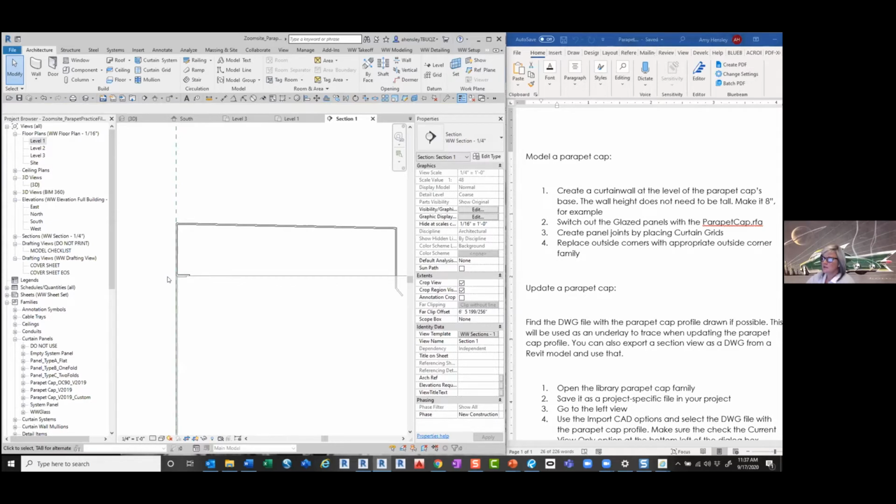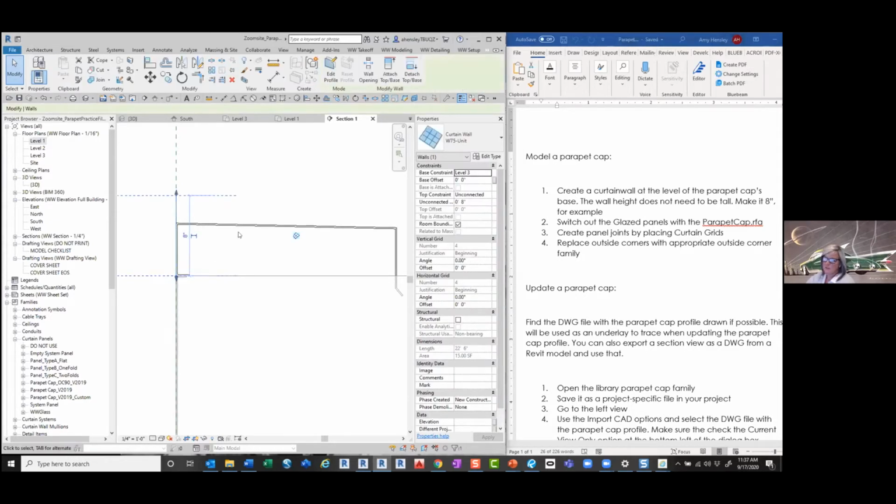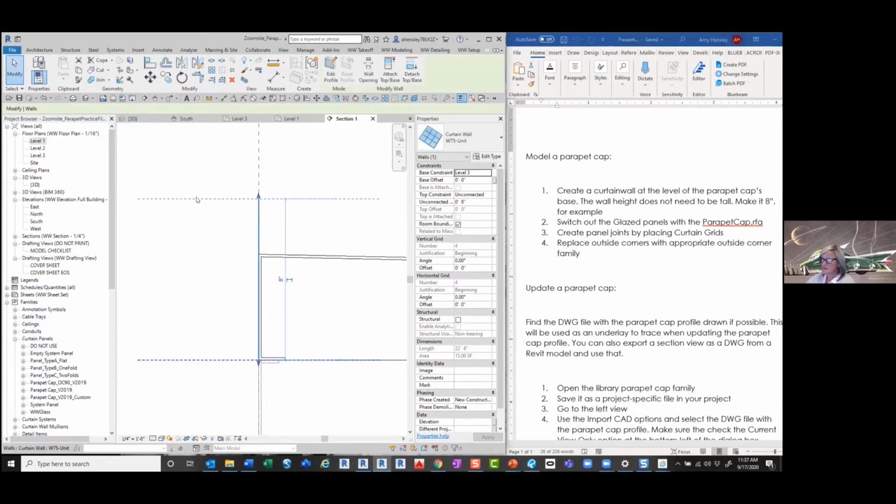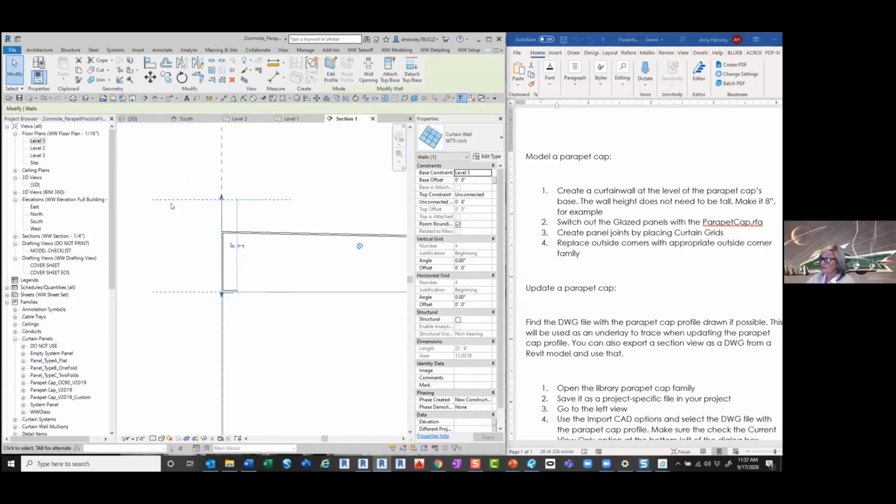So you can either move the wall up. It just depends on how you've planned your parapet family. You could leave the wall where it is, and in your parapet family, have it sitting where it needs to be relative to this. There's lots of different tricks, but we're just going to move the whole wall up 3/4 inch. So with the wall selected, and the way I know I have the wall selected is because I've got these wall grips and I've got the blue dotted line, I'm going to come over here to the properties, and the base offset, we're going to set to 3/4 inch.